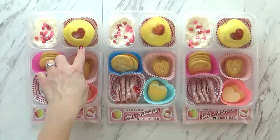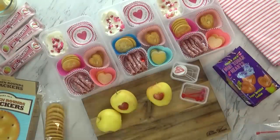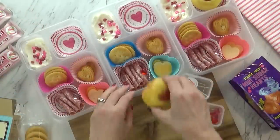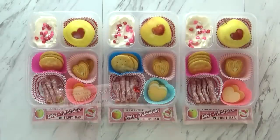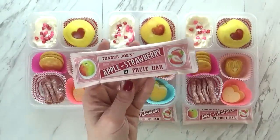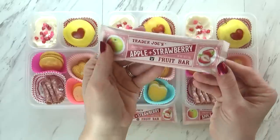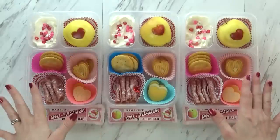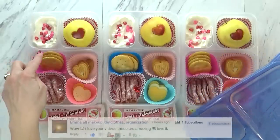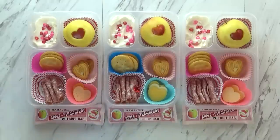In this last box over here, I have a tiny little apple. I started with one red apple and I used my mini heart cutter to take some of the pieces out. I also cut some hearts out of each of the smaller yellow apples, and then I just swapped the pieces. Now to go along with these lunches today, I'm also including a fun snack — these are perfectly pink for Valentine's Day: the apple and strawberry fruit bars from Trader Joe's, and it's basically just apples and strawberries. Since I have enough sweet treats in the lunch today, I'll go ahead and just send them with some water. I definitely want to include a spoon today for the yogurt, and an ice pack to keep the meat and the yogurt nice and cool.